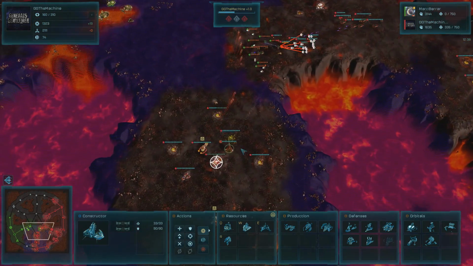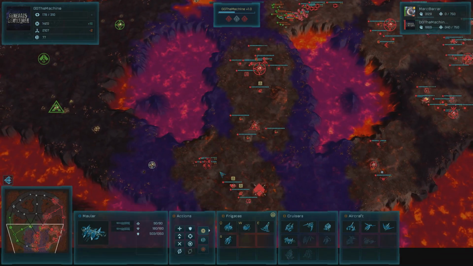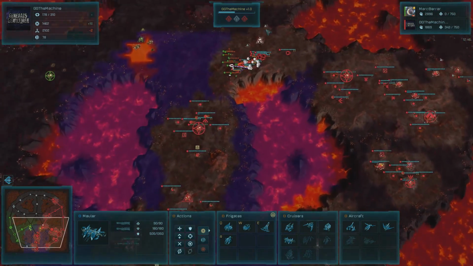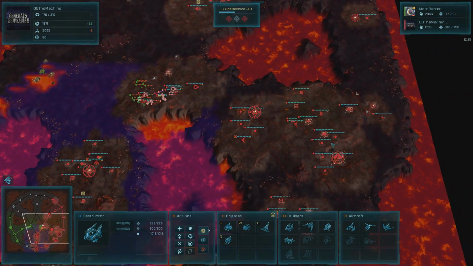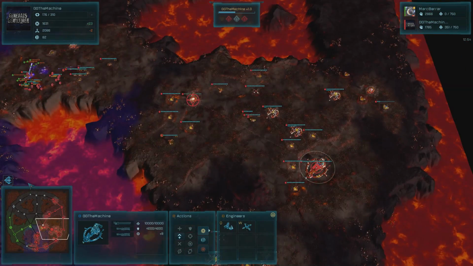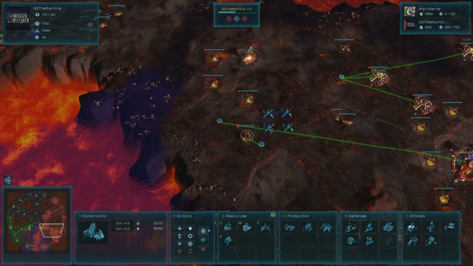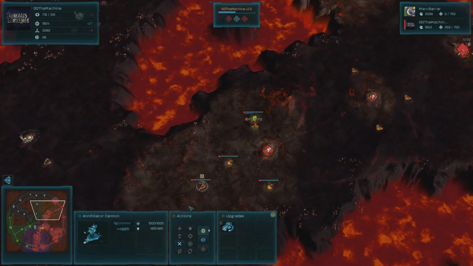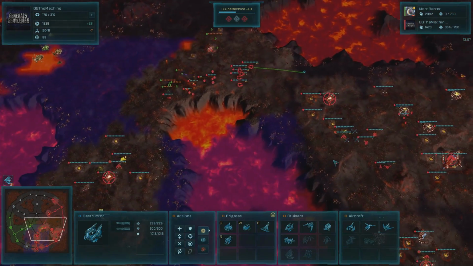But I actually overbuilt the Destructors. I shouldn't have built like 7 of them. I just queued them up and forgot about them. It's one of the things about this game, you have to be constantly monitoring your composition. You have to make sure you're adjusting it to what your opponent's doing, and countering your opponent as best as you can. So right now I'm going for some Punishers.